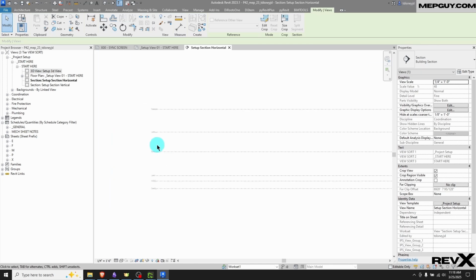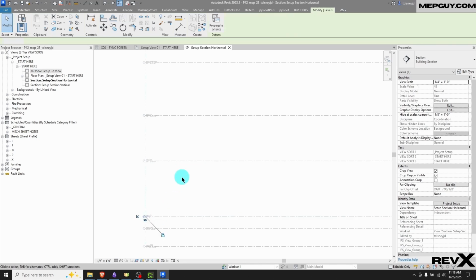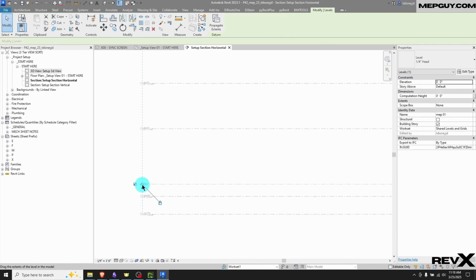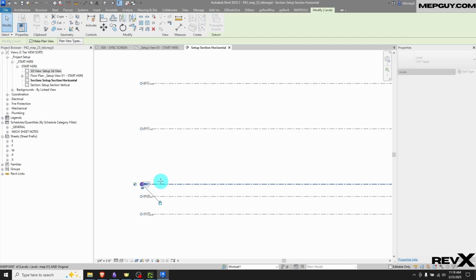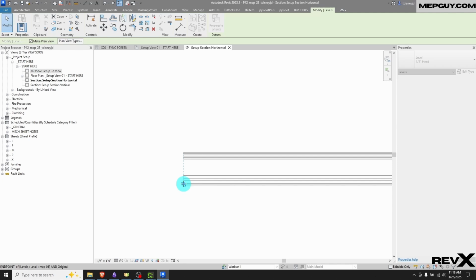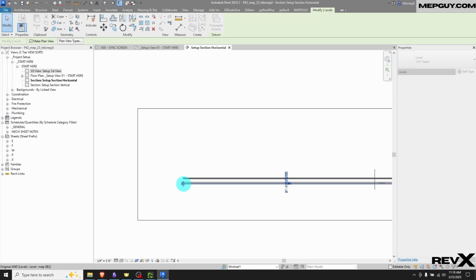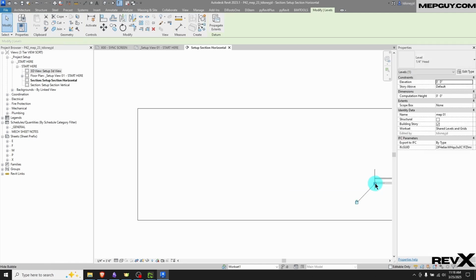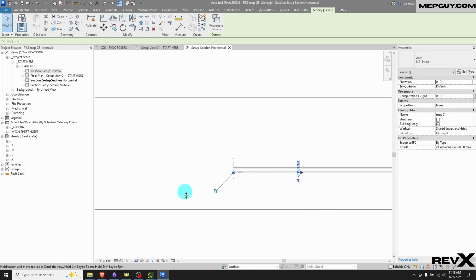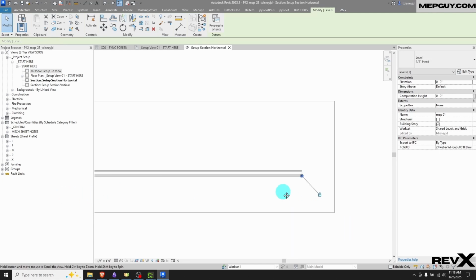So nevertheless, zoom in on the level. Again, you could pick any one of them. Select the drag handle. Now left click and hold. So now you're in move mode. Use your other finger to zoom out with the scroll wheel and keep zooming out until you can see where the building is. There it is. And I'm going to move these over closer to where the building is, and then I'm going to release the left mouse button. So all my levels have moved over there.